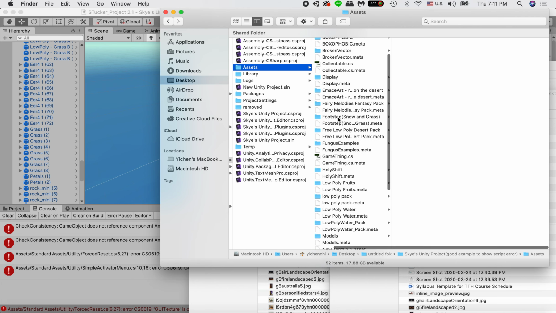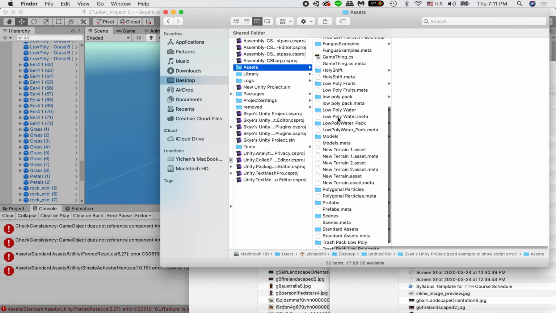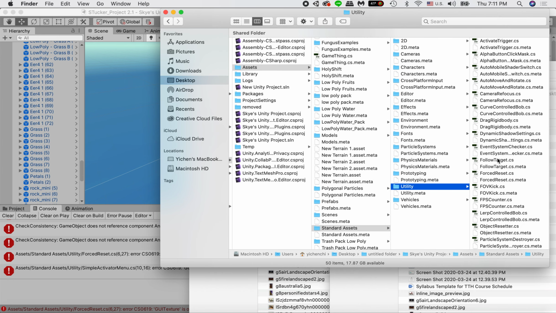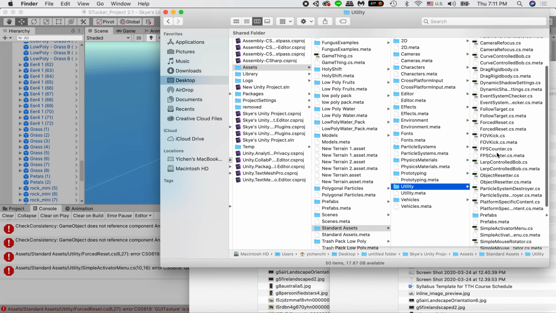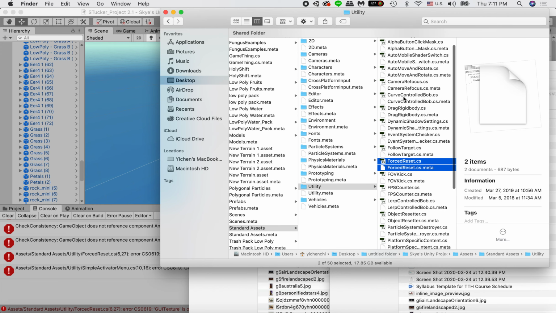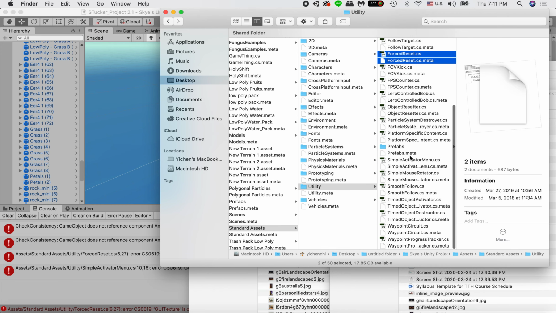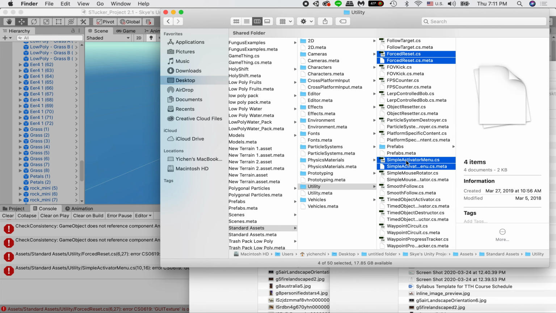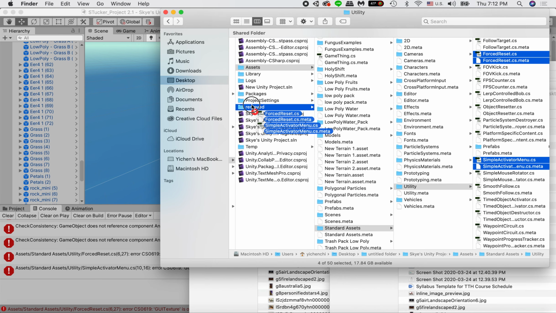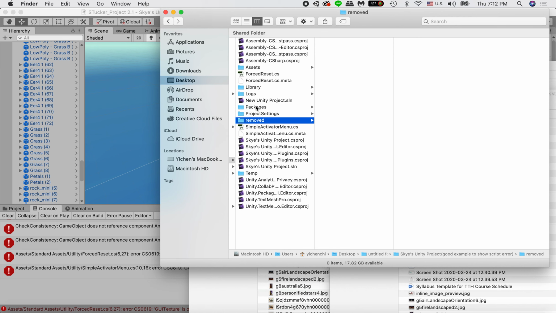Okay, so let's go back and find our Standard Assets, Utility. Okay, I have to find it again. ForceReset, ForceReset. Okay, these two, and the SimpleActivatorMenu. So these two, let's just drag them and put them in the removed folder.